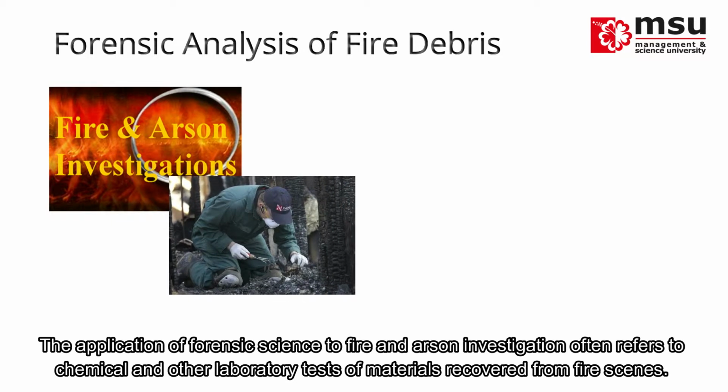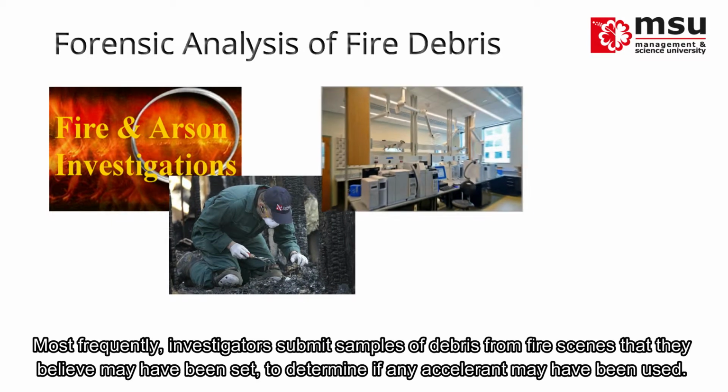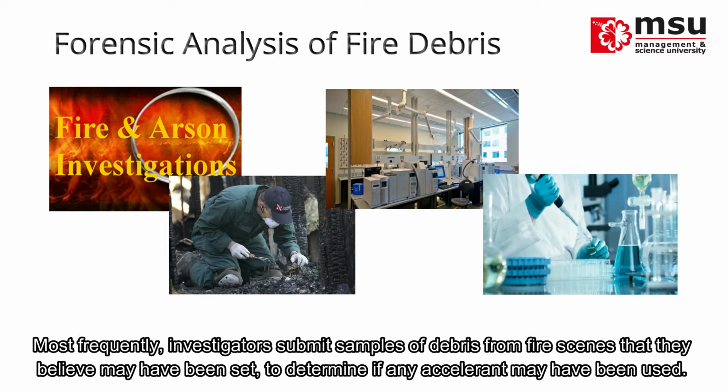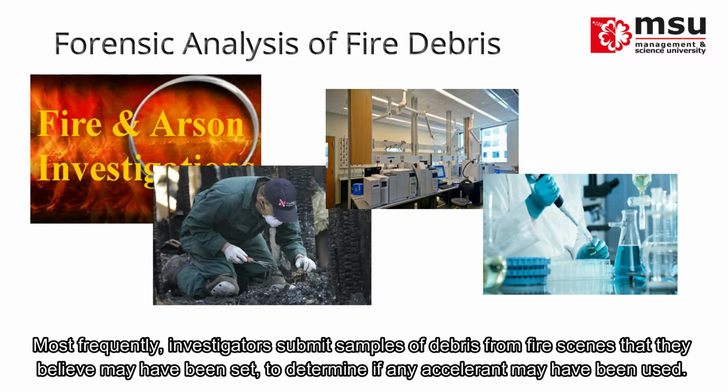The application of forensic science to fire and arson investigation often refers to chemical and other laboratory tests of materials recovered from the fire scene. Most frequently, investigators submit samples of debris from the fire scene that they believe may have been set, to determine if any accelerant may have been used.